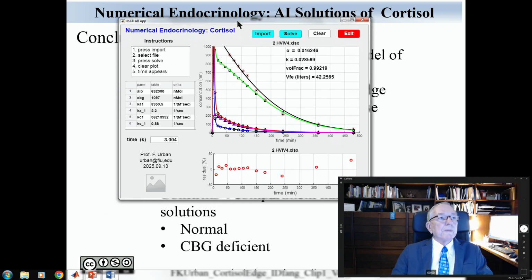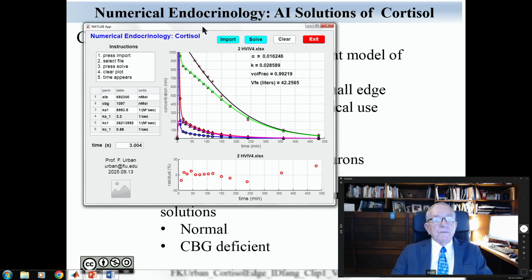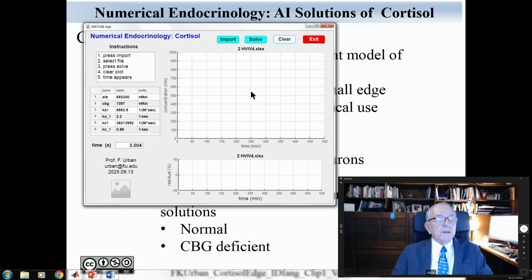This is a little application developed with MATLAB, and it's already got a solution given and some information here. So I'll just clear the plots and show you how to import.